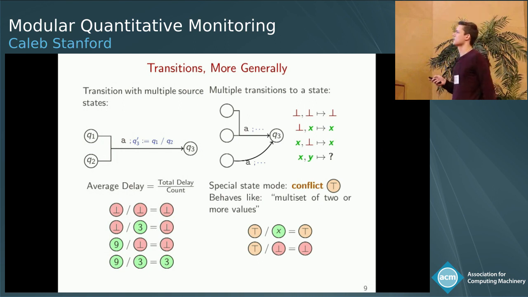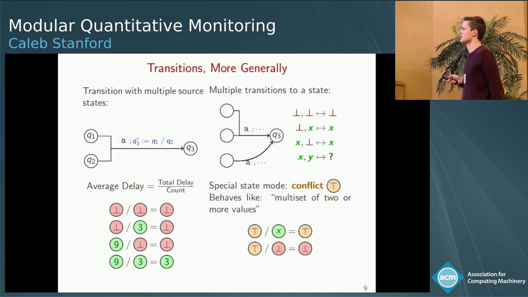The second more complicated thing that can happen is that I can have multiple transitions that both target the same state. So let's say I have a transition here and a transition here, and they're both providing a value for Q3. So what should I do? Well, if they both evaluate to inactive, then okay, I set it to inactive. If one of them is active, then I just evaluate that transition. But the problem is where I have both transitions evaluating to some value, and I don't know which to assign to Q3. One approach would be to make the semantics non-deterministic, but we're really interested in deterministic applications, and we want a streaming evaluation algorithm, so we're not interested in doing that.